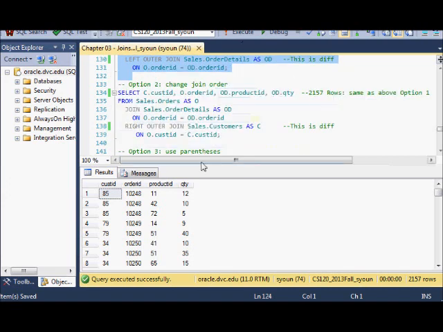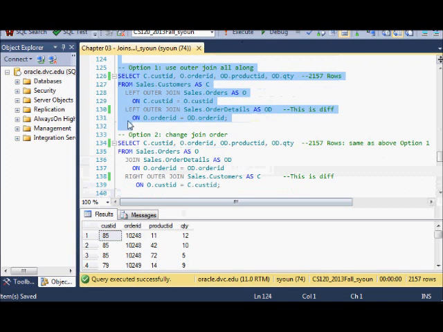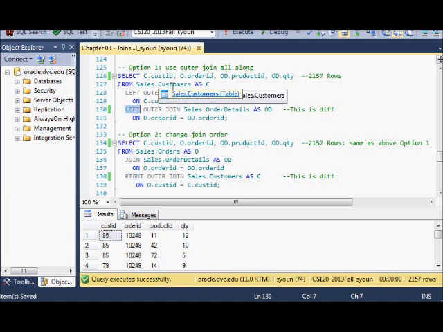Now, is it possible to write the same result set? Yes, you can. Here, I have right outer join instead of left outer join. But you have to look at how the orders are joined. In this table, it comes with the customers table first, then the orders table, then the detail table.